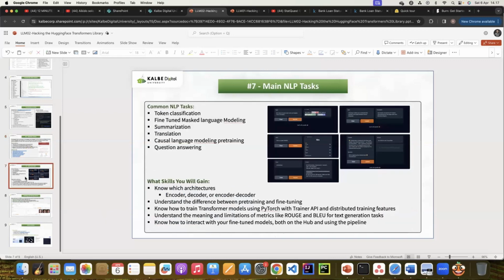Main NLP tasks: once you understand the transformer library, what you can do with this language model is downstream tasks like summarization, translation, and question and answer. You want to make a chatbot or everything with ChatGPT. You can utilize the transformer library, but sometimes you need additional libraries like LangChain or Llama Index.